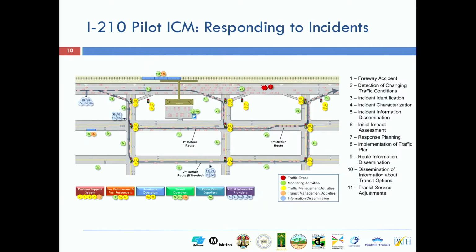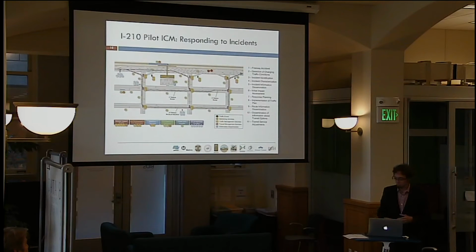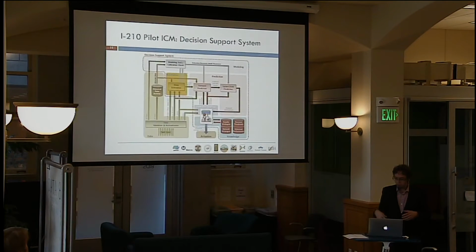Okay, so we imagine a future where these different cities, county, state Department of Transportation, and other stakeholders can work together to respond to an incident in a holistic and organized way. And part of this might involve warning folks about what's going on. It might also involve changing your ramp metering and changing the signal plans that you have on your arterials so you can quickly flush out the queues and maybe get people back on the freeway and onto where they're trying to go.